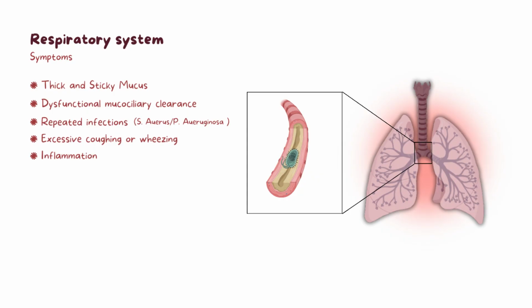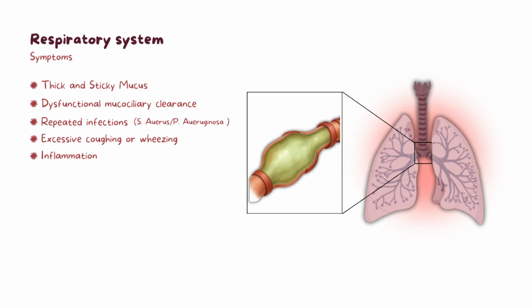Following infection, inflammation arises, and repeated cycles of inflammation gradually damage the airways, leading to them becoming permanently widened and scarred, a condition known as bronchiectasis. This damage leads to shortness of breath, hypoxia, and declining lung function over time, with the most severe cases leading to pulmonary hypertension and right-sided heart failure.